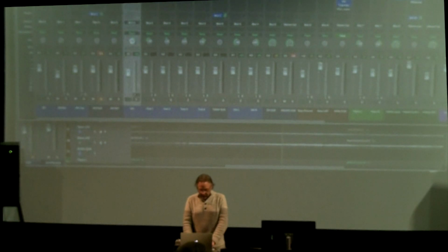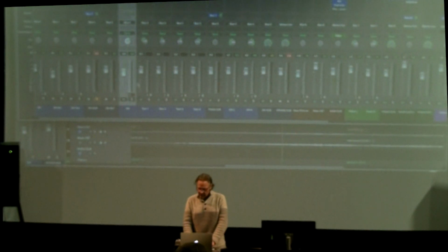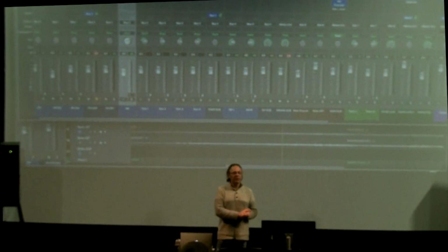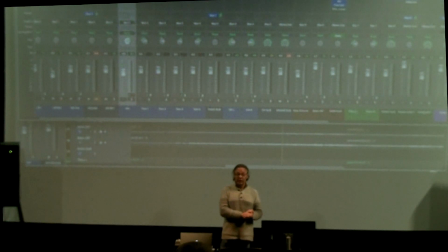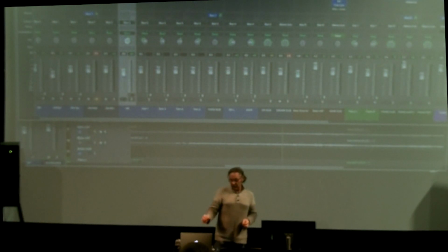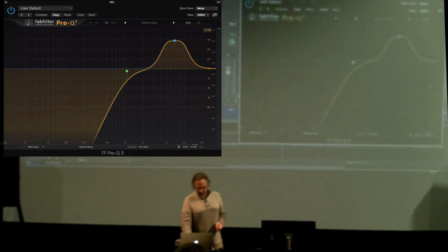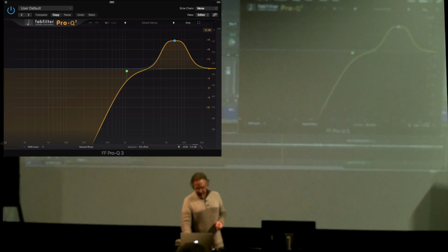So moving on to the hi-hat. How are we doing for time here? Yeah, we're doing okay. Moving on to the hi-hat. Again, it's gain staged because I'm going through an emulation. Now, this is something where, for jazz, people have different philosophies, and also for other music as well, any kind of acoustic music. And that's high-passing things. And this hi-hat is high-passed, seriously high-passed. As you can see, all of this has been cut away, and there's a really big boost here. And that's because without this, I'll play you what it sounded like without any of that.